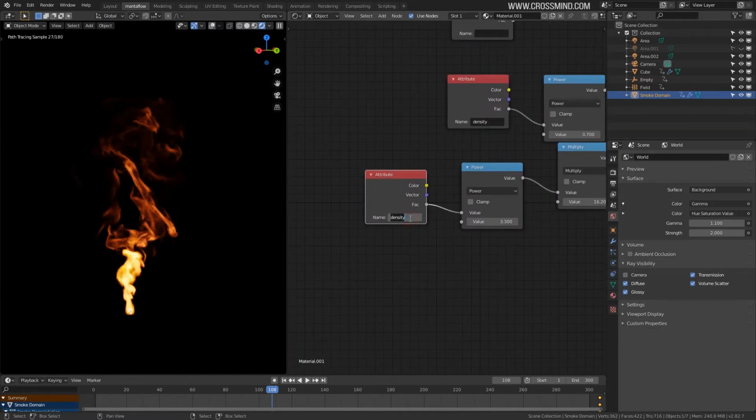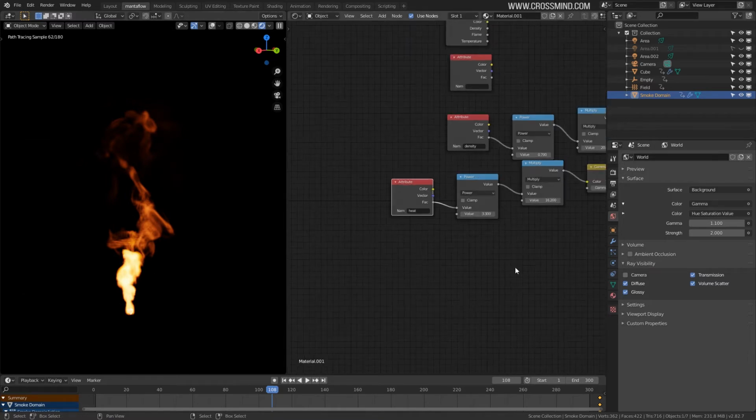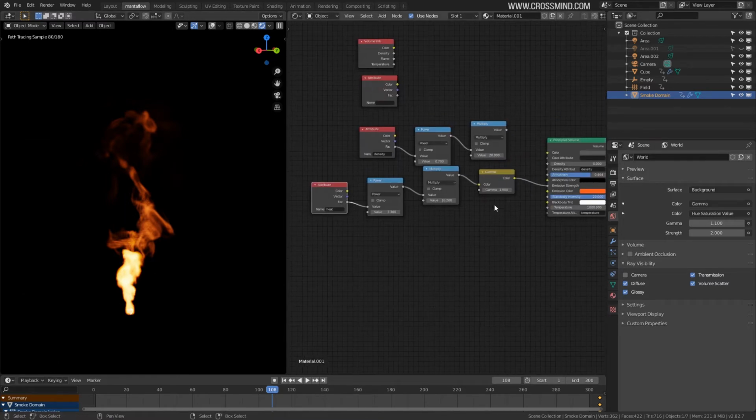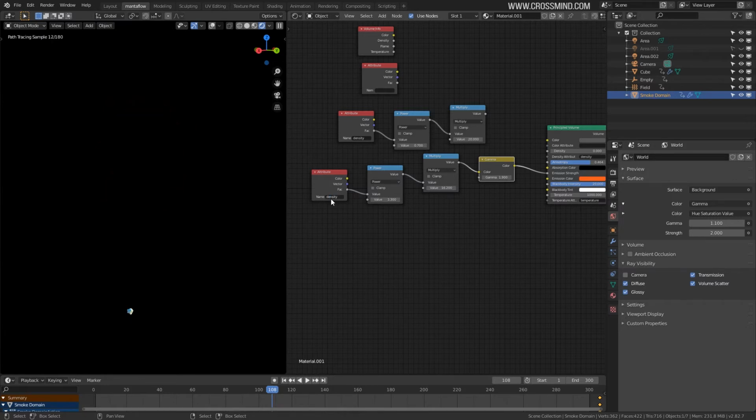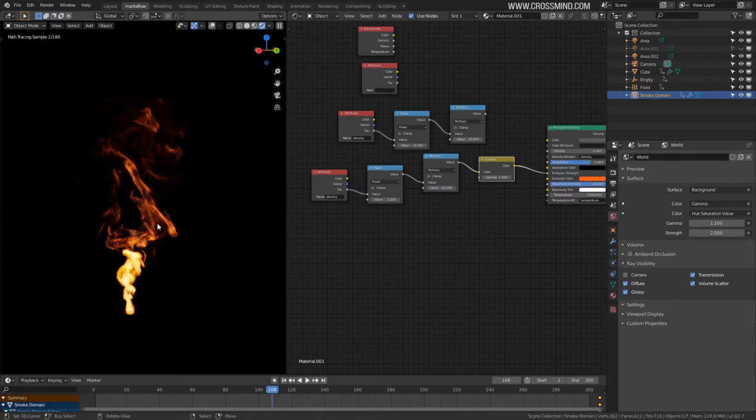And this is not the only attribute you can use over here. Instead of density, you can also use heat. Okay, and actually I prefer using heat, and this looks much more believable. Now to clarify this, I'll show you a better example. What is the difference between heat and density? At first glance, if I type density over here, these two look pretty much the same. Okay, I mean, you have some flames forming like this.